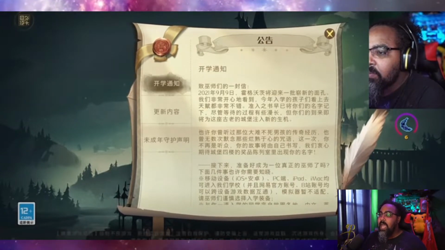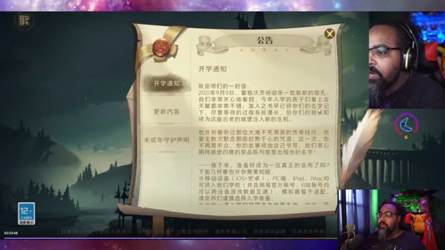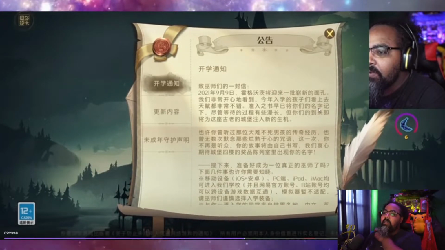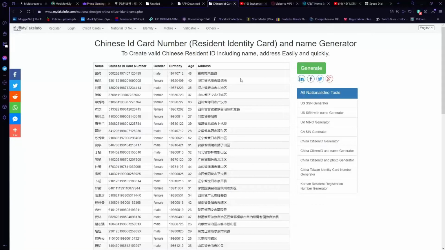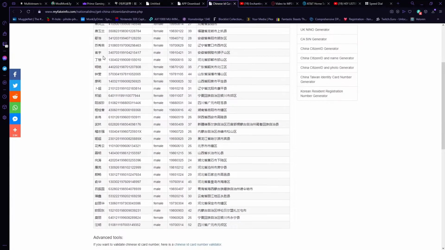So yeah, once you go through the process of setting up, it's going to ask you for your phone number, and your mainland Chinese ID. There's going to be three options on the screen. You're not going to change the middle one, because basically the middle one just says to bring the mainland ID.